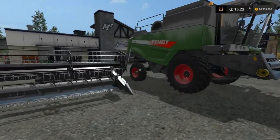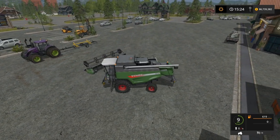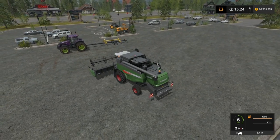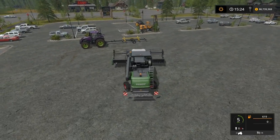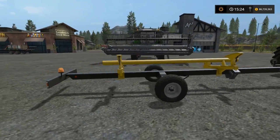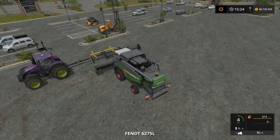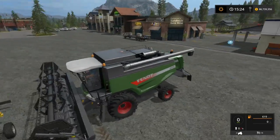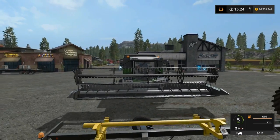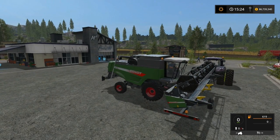I have the Fendt Harvester with the Fendt header. So we'll start it up. You can change the color of the header trailer — I made it Fendt colors, the yellow is green and the rims are red to match. All you do is drive up to it. You want to make sure that the higher part is on the side farther away from where you're loading. Try to center it up as best as you can — it doesn't have to be perfect. You can switch to first person if you want; I like third person because you can see where everything lines up. Drive straight on up, it'll grab a little bit, start to go forward, and you just drive to about the point where it drops.